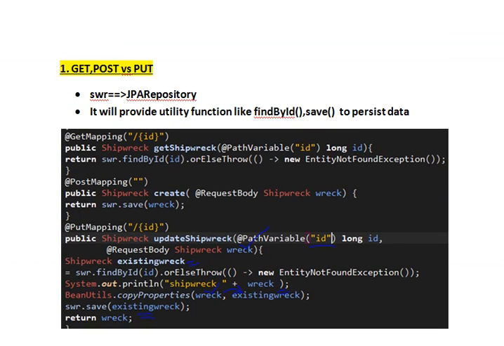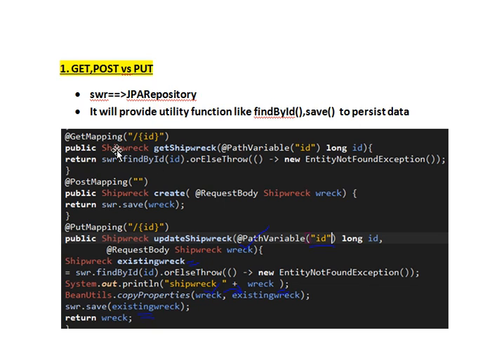Say I have shown the example using the JPA repository, and here you see that for the get operation, if you just put the id as the path variable, from the path variable you get it, and from the JPA repository the function which is provided, findById, you will get that object.